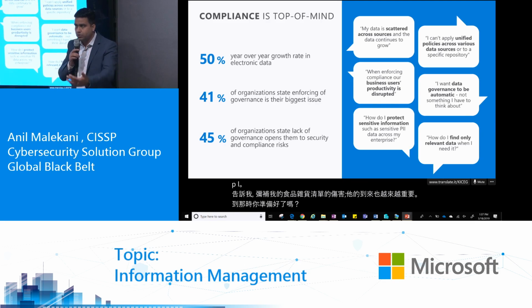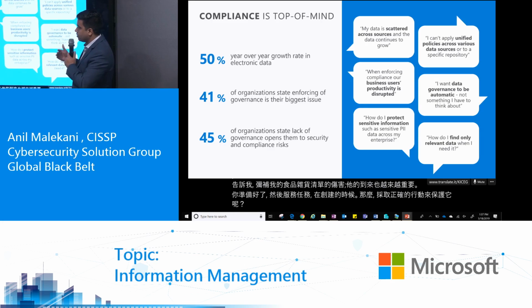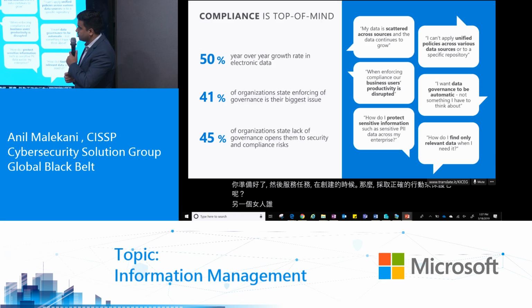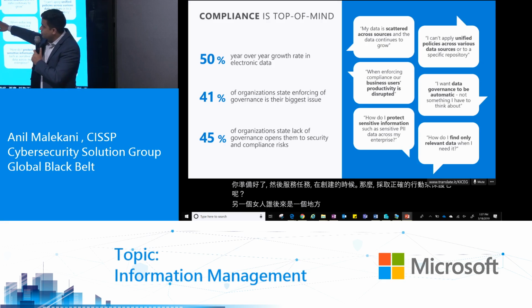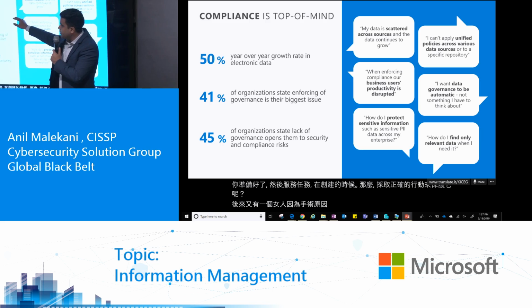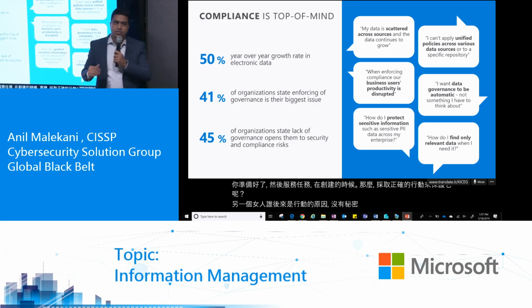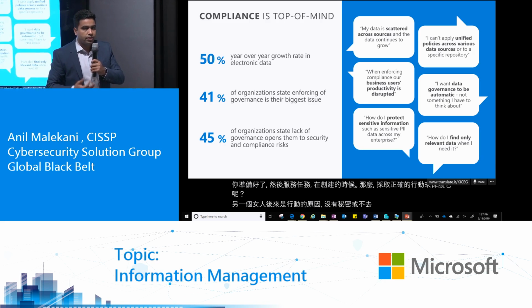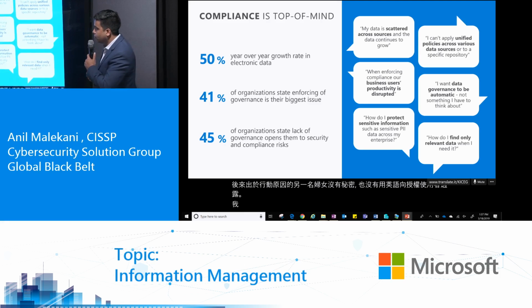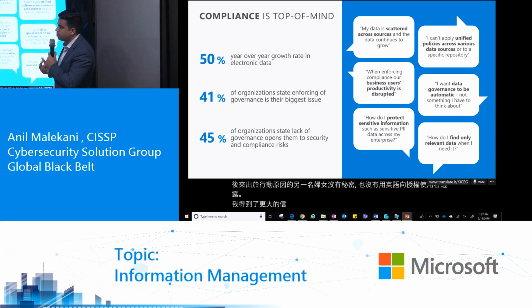So you don't leave it up to the next person who receives that information to secure it or not let it go outside of the authorized set of users. So there is a huge growth in the electronic data because of the adoption of cloud, obviously, and then more and more information being exchanged because people are more connected.